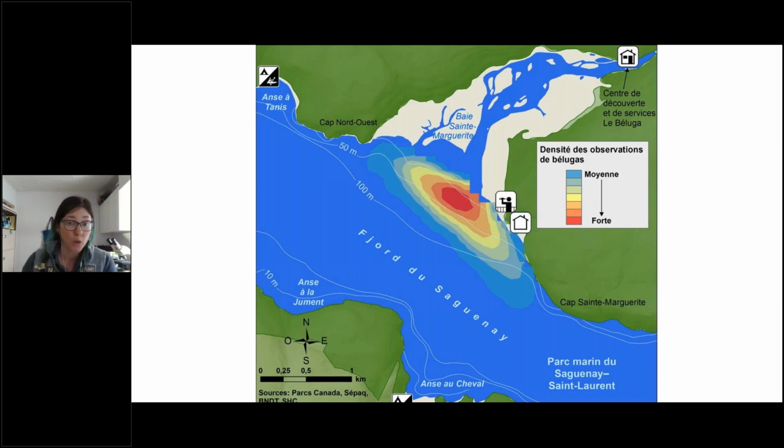When we're out going on walks or when we're out on boats, we frequently see people doing science. It's a very sciencey area. There's a lot of marine research that happens here. Everything from acoustics to studying whale hormones or hormones in the water, sampling whale breath to check for any indicators of stress or what they're eating. They do aerial surveys, so you might see drones up in the air when they're counting whales. They have a marine mammal emergency response network. There's so much happening out there all the time with whales.